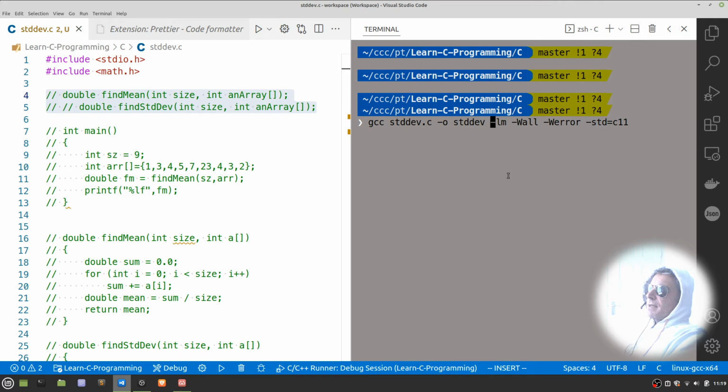Then you have to do space and then dash lm. You need to link to the math library. Then you do warnings or warnings as errors, and these are all optional.